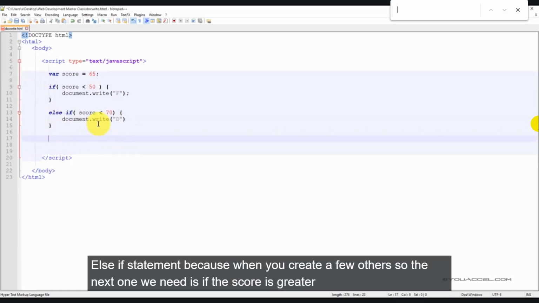I'll copy this else if statement because we're going to create a few others.